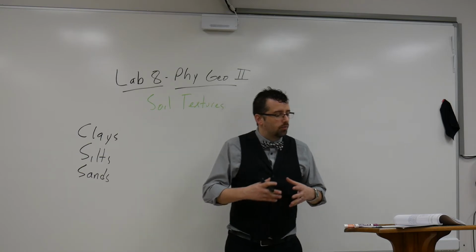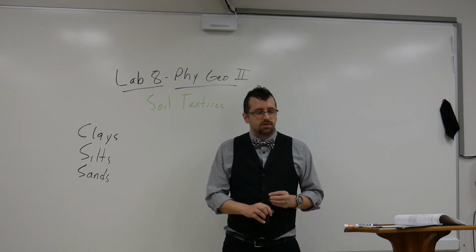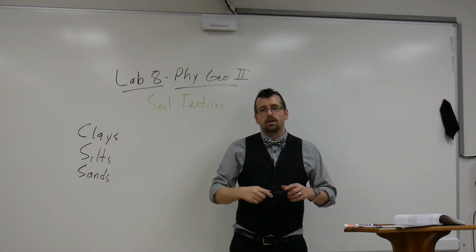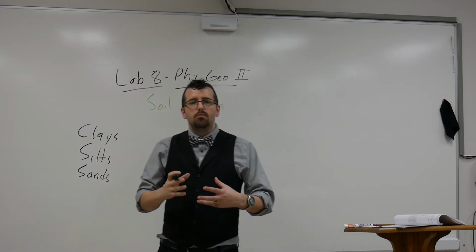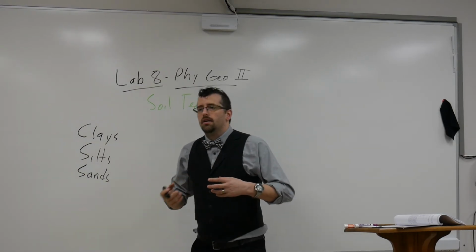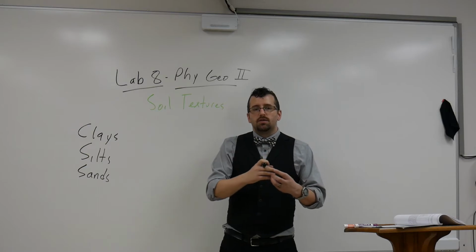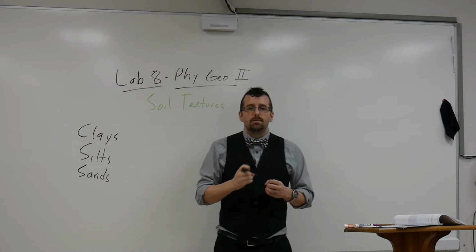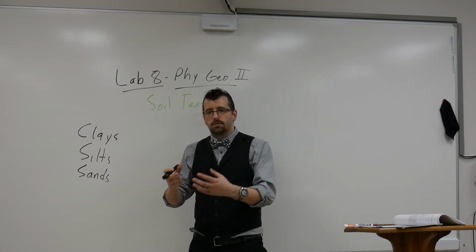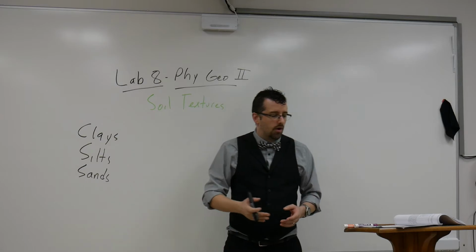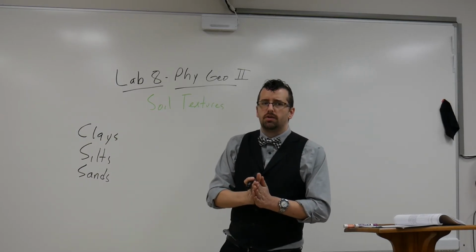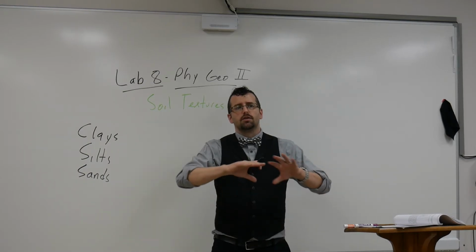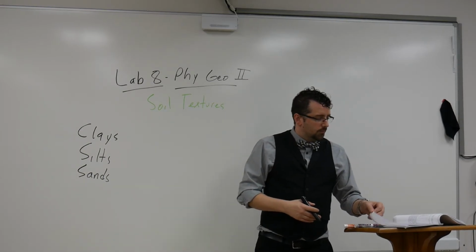And what you will do is you will read this chart based on percentages. You will see that it goes from 10 to 100 on one side and then back down the other. And you will find that some soils are in places in between those. They are made of various parts of sands, various parts of silts, and they are mixed together. And some of these mixtures have better output in terms of crops or growth and so on. Their ability to support life in the biosphere, which is every living thing on the surface of the planet. Anyway, okay.